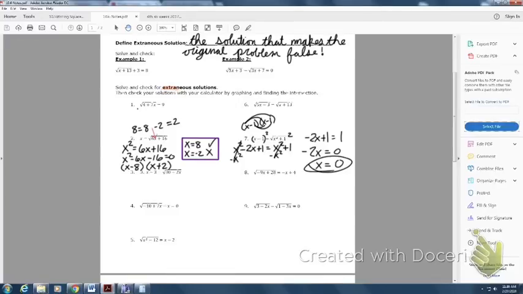Now, whenever I plug that back in on the original problem, what is 0 minus 1? Negative 1. What is 0 squared? 0. What's 0 plus 1? So I end up with that. And this is kind of a tricky situation. I'm going to do my best to explain it. Don't get too worried if this kind of lands somewhere up here on you. But is that a true statement? Is the square root of 1 negative 1?